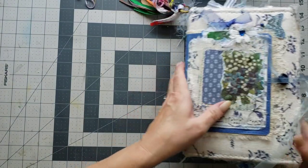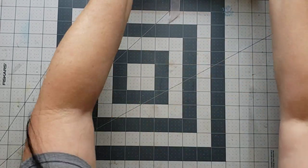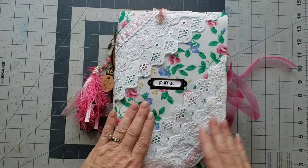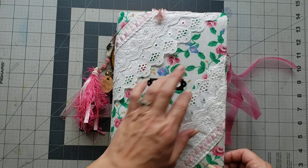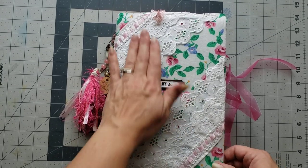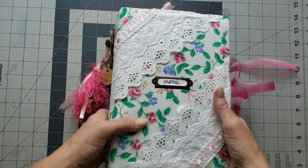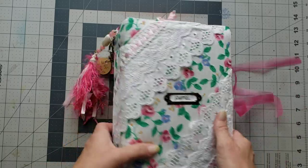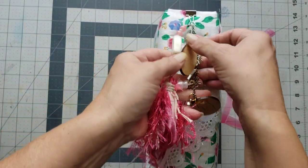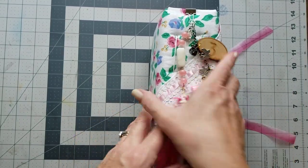This one is called 'Blooms of Blue,' so that's how you'll find it in the shop. Okay, let's take a peek at the next one she's sent. This one again is a hardcover journal with the fabric, and it has beautiful laces on the cover. You've got the gorgeous organza tie, a beautiful tassel she's added on the spine with all her little dangles and charms — very pretty.